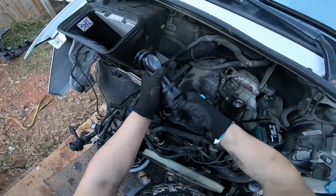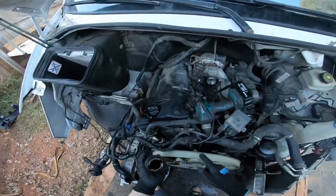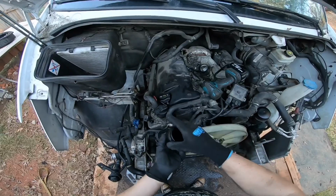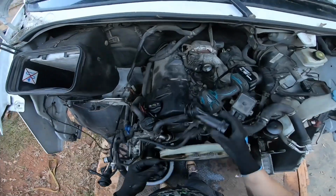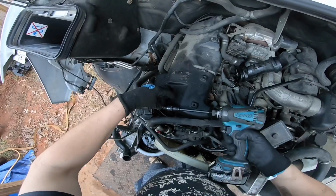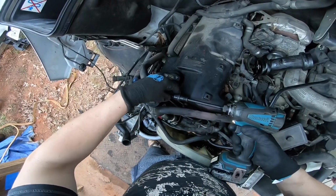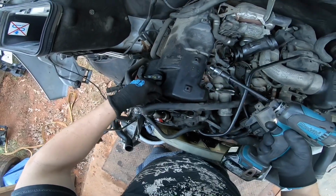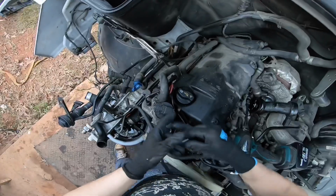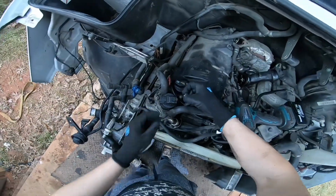Let me see here, see if I could replace this with that right here. There it is. You didn't know you could do that, did you? But you kind of need this because this is deep down in there, and that's so you don't really spill any oil. So I'm gonna actually just take this bolt, put it back into its place. Probably doing it at an angle with the torque, not a good idea. I'm just gonna do it by hand.